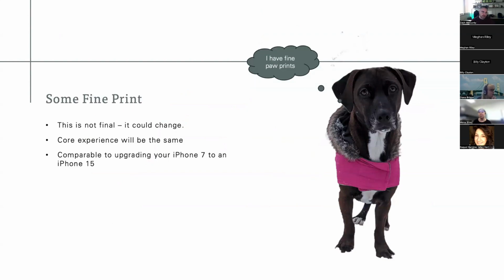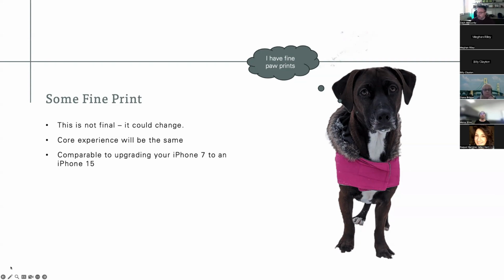I want to just mention some fine print before showing this off and doing a lot of the demonstration. What you see on the screen here, it's not final. It could change. That being said, it's not going to change drastically. You may see different colors, different layouts, that sort of thing. But if it changes a little bit, that is part of the process. One of the things you're going to hear me say very often during this presentation is that the core experience of the CMS will not be changing. I'm going to be saying a lot during this presentation, just like the CMS4, you do that in the CMS5.